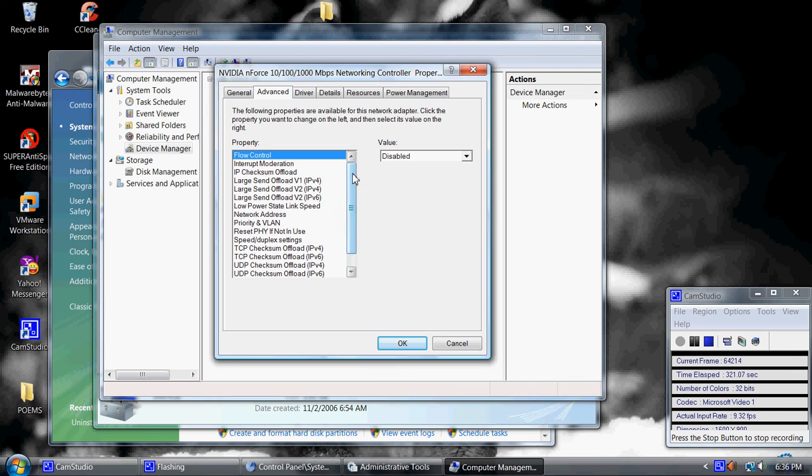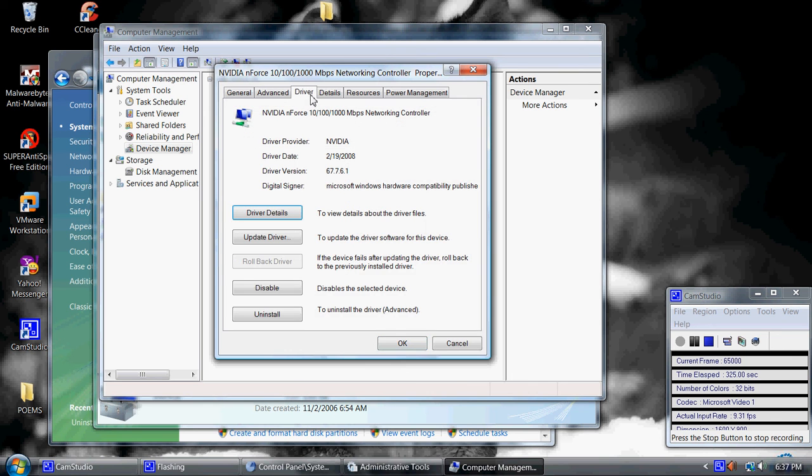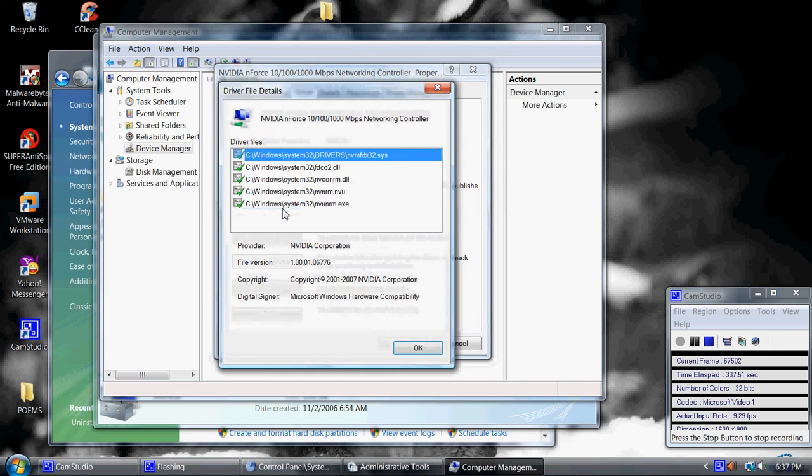If you click the Driver tab, here you can see different details about the date, version number, and the publisher. And if you click Driver Details, what this does is it displays a list of files that are used as part of the device driver. So all these files right here are files that it really essentially needs to function properly.